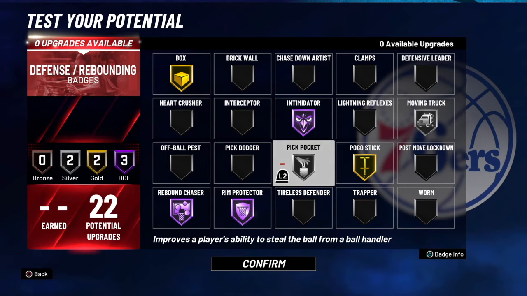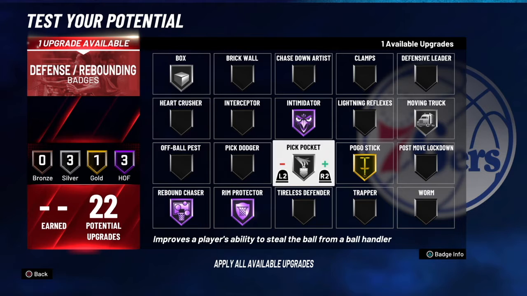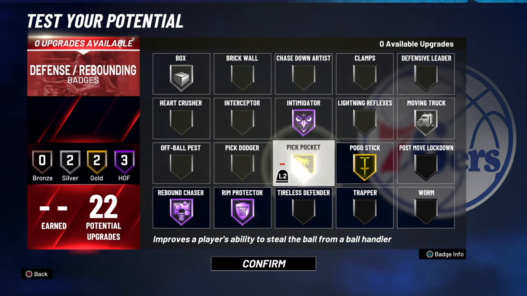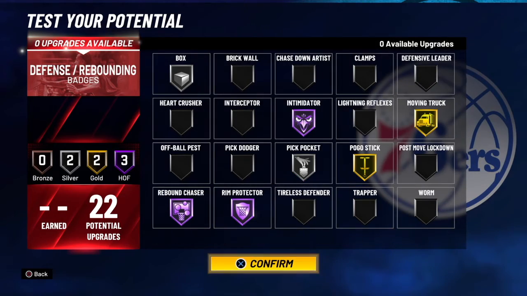Intimidator, of course, once your hand's up, it's probably going to get to a red right away. Rebound chaser, you're going to get so many boards. Rim protector, you're going to block so many people. Pogo stick, it really does help you jump. Moving truck, you're not going to get really back down, and box helps you box out everyone. And honestly, you don't really need it on gold. You can go Hall of Fame pogo stick or gold pickpocket or gold moving truck, whatever you want.